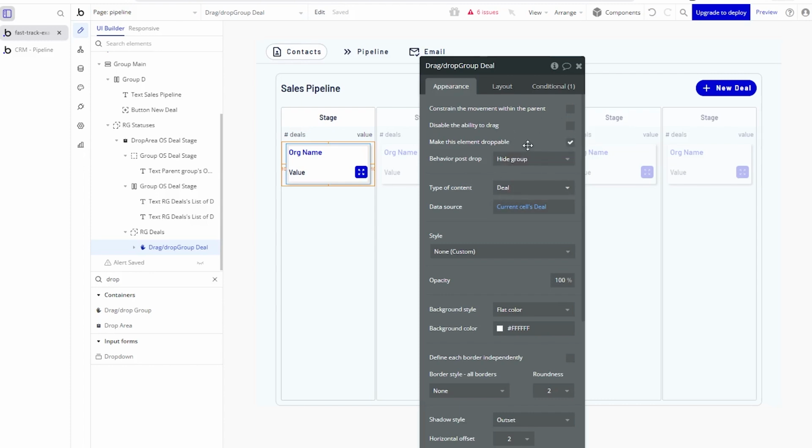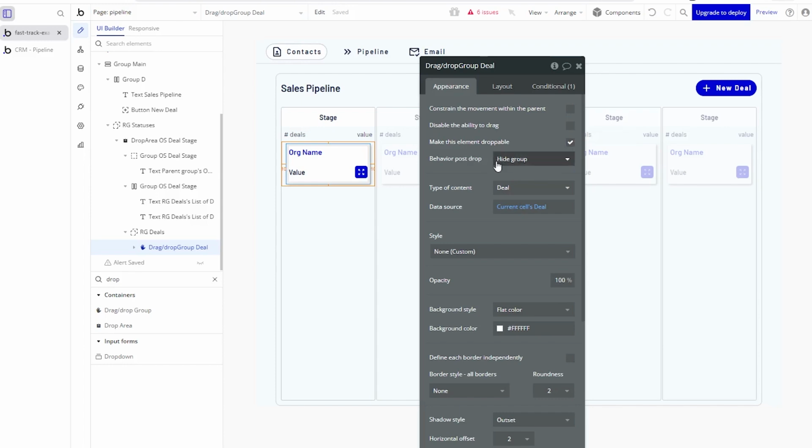What we've enabled is we want to make it droppable, because that needs to trigger a workflow. We have to make it droppable in order to detect the drop area receiving something and then kicking off a change in our database. Really, the function behind the scenes is just changing the stage for that deal.